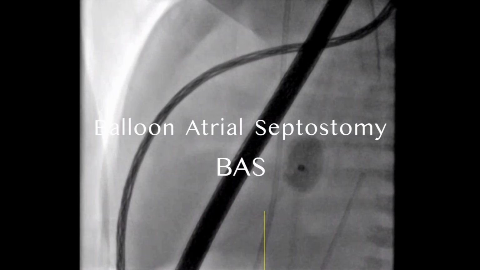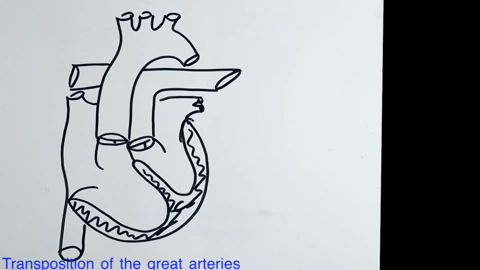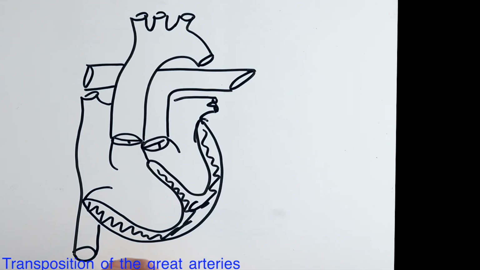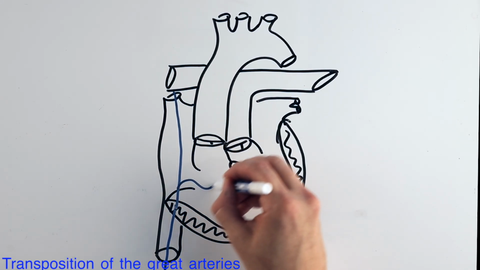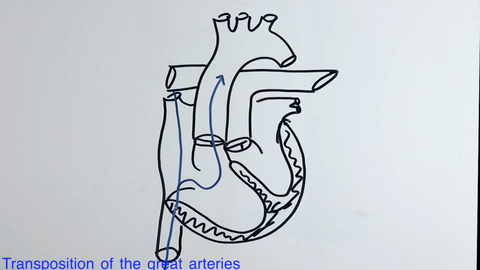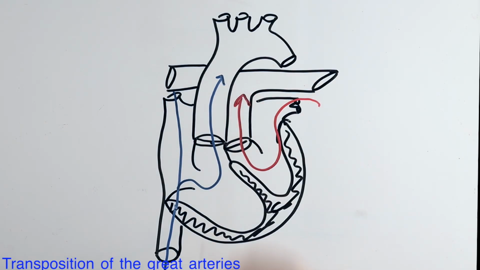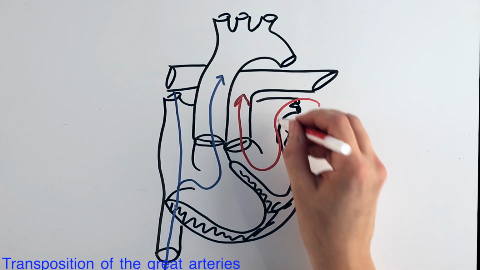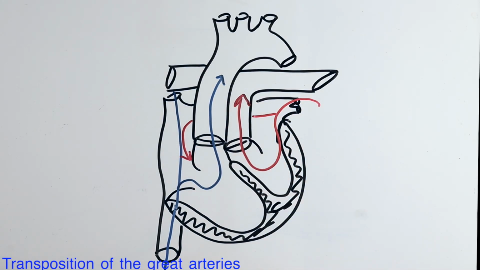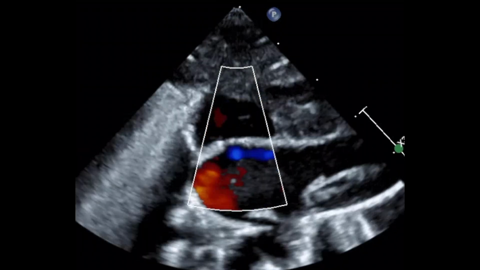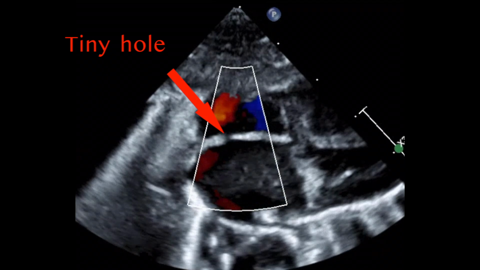The two most common types of heart disease that require a BAS are transposition of the great arteries and single ventricle physiology, for which we'll use hypoplastic left heart syndrome as an example. In transposition, the aorta and main pulmonary artery are coming off the wrong ventricles, causing blue deoxygenated blood to exit the aorta back to the body, and red oxygenated blood to exit the pulmonary artery back to the lungs. For the baby to have a survivable oxygen saturation, blood needs to mix across an open ASD. Lack of an ASD will make the baby very blue, even if there is a PDA or VSD. Here's a baby with a very small ASD and a tiny amount of flow across it.